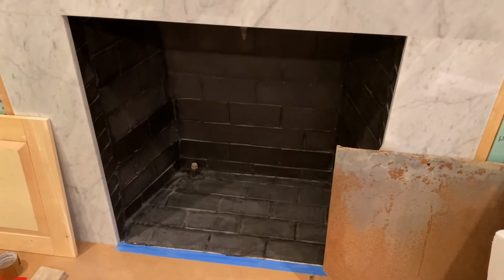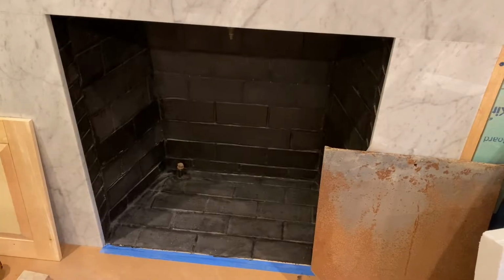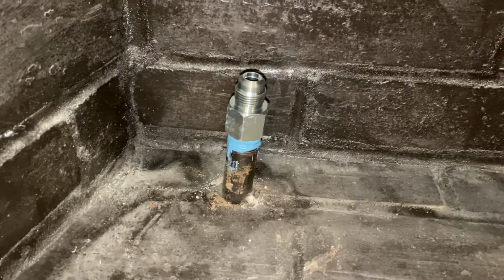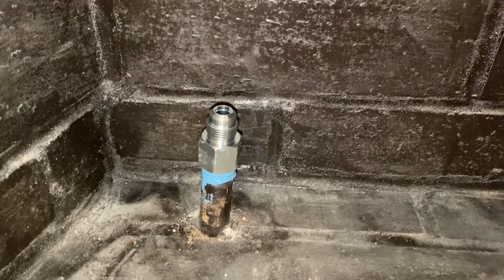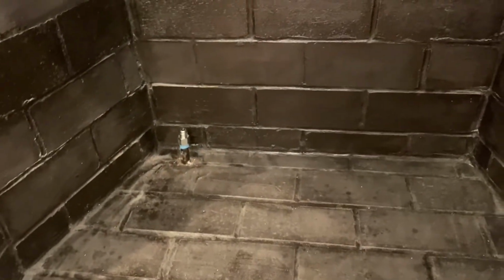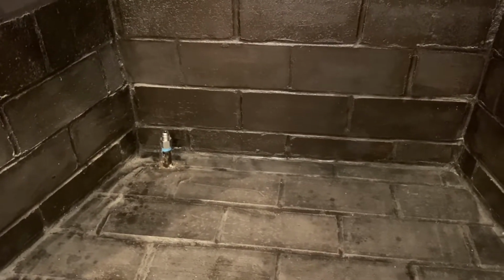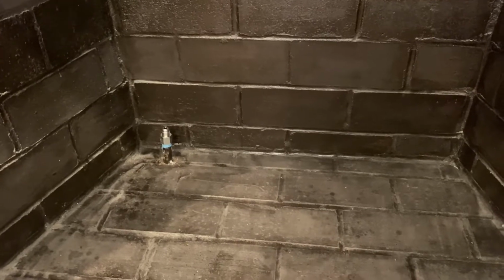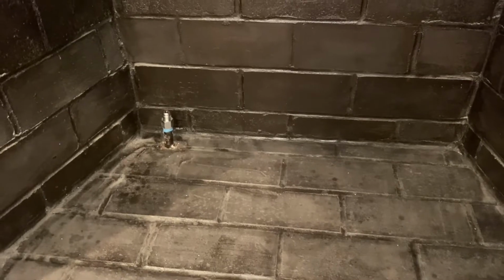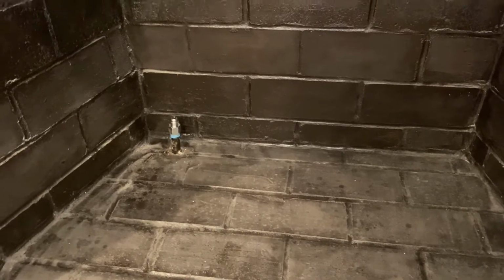Who knows? Hiding, probably. All right, we're going to pull this cap off, and then we'll set our unit in place and get it hooked up. So we got our fitting put on there with plenty of pipe dope, and that should provide us a leak-free seal. We're going to set the burner unit in place and get our lines hooked up. Then we'll get some soapy water, test all of our connections, and make sure nothing's leaking. Once that's done, we can hook up the controls and test fire the burner. Exciting stuff.